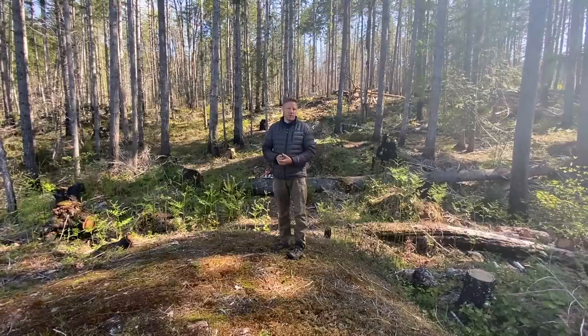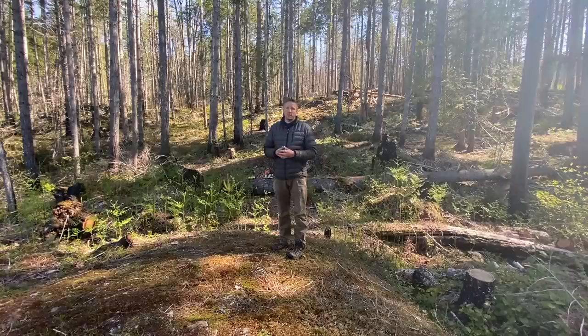So I'm just gonna thin them out now, and that creates more airspace, lets more sunlight in for the bigger trees as well, so that they can become even more firmly established. And this is a natural process for good forestry practice. So I know you guys might be all Greenpeace and don't cut any trees down, but that's just not reality. You guys have been watching too many Disney movies. So I'm gonna thin out the forest here.